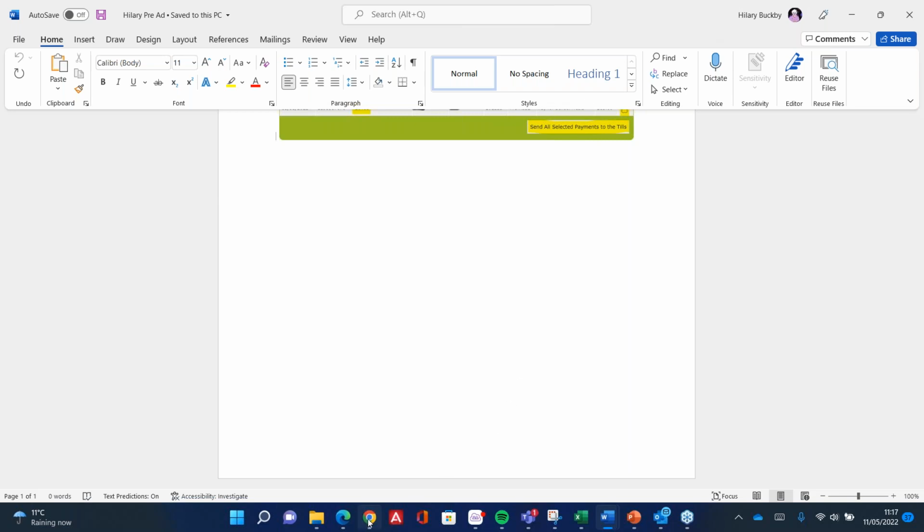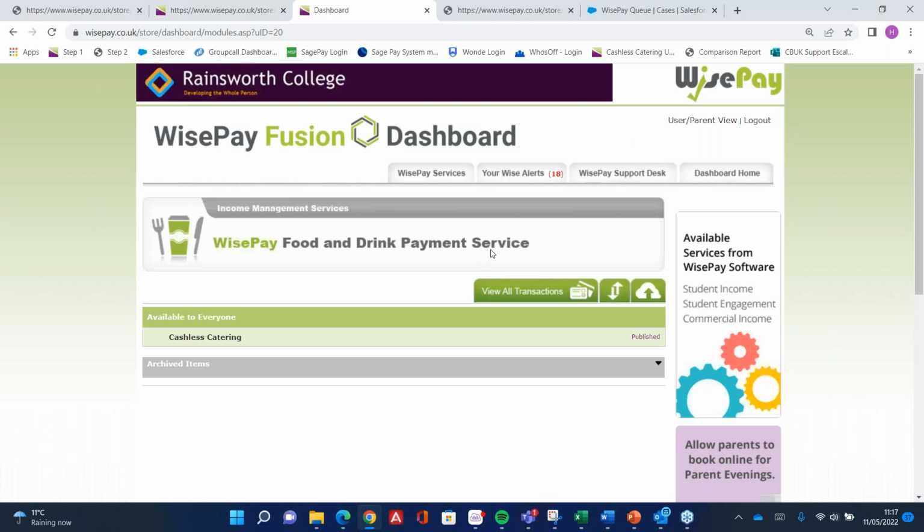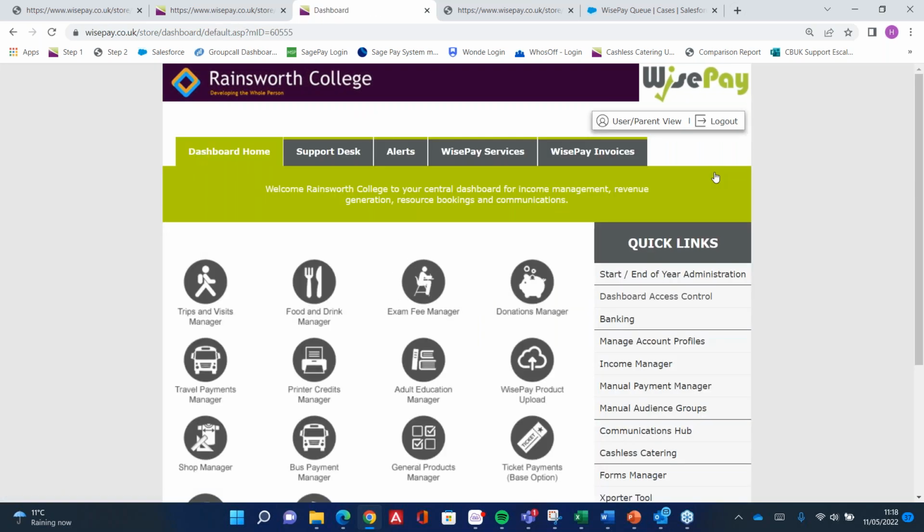The last thing I need to show you today is the leavers process. This is a 2-step process. So if you're using the Group Call Exporter tool and you have children that leave the school during the year or at the end of the school year, so year 11s, year 13s, year 6s, when you mark them as leavers in your MIS database, with Group Call Exporter, it will disable the account in WisePay. So that's step 1, that's just the automated step. The second step is that you would then need to go in and mark them as leavers in WisePay. So with Group Call Exporter, it will take them into the disabled status.